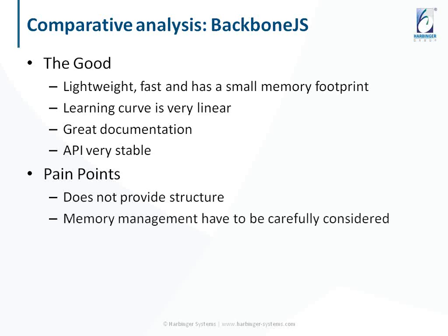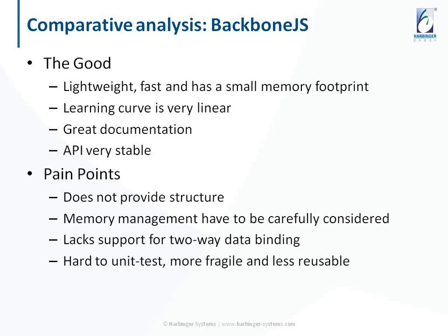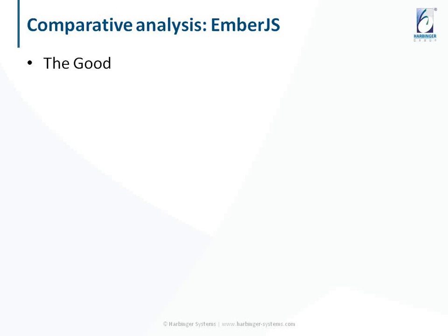Some memory management issues have been observed, where you need to be a little bit cautious about not creating any memory leaks. It lacks support for two-way data binding, which, as we saw in AngularJS, is not there with Backbone. It is hard to unit test, a little bit more fragile and less reusable, which is another thing you need to be aware of about BackboneJS.